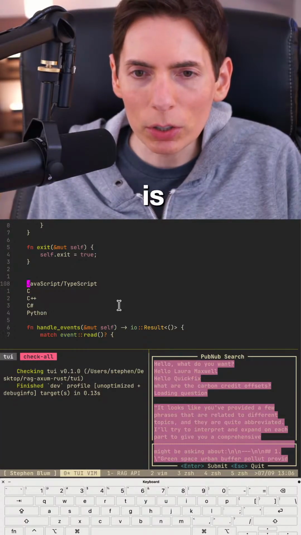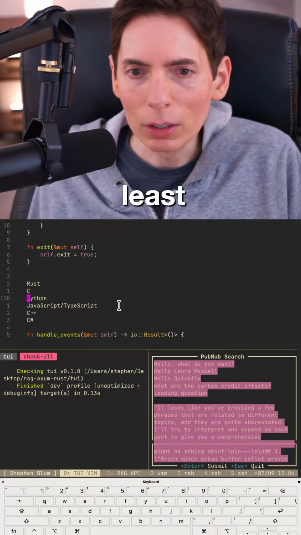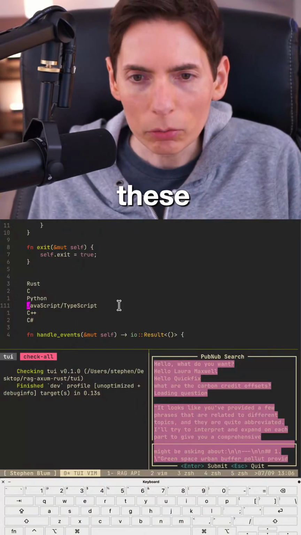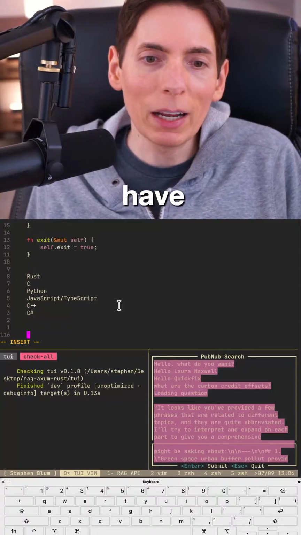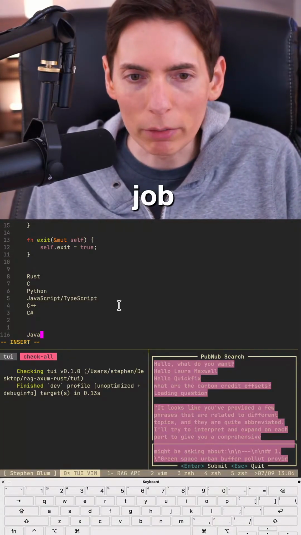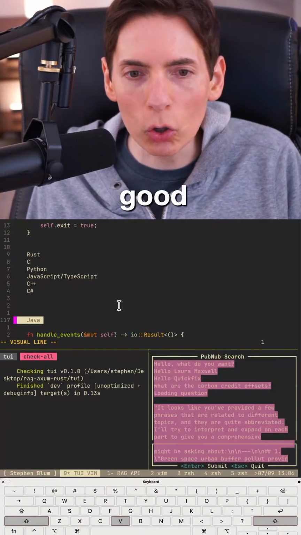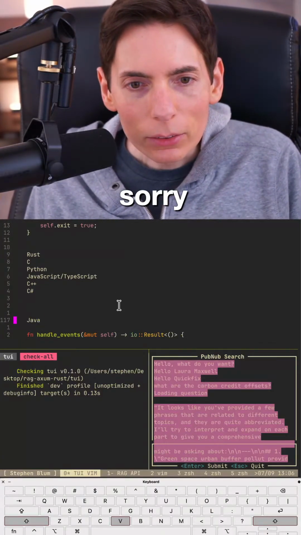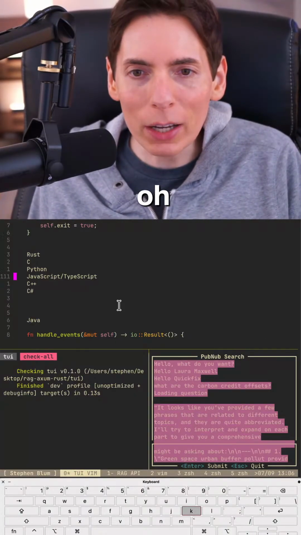The best languages on the planet in this order, potentially, for me at least. For different reasons. I like these, followed by these. These are fine too. It's not that these are bad. Like if you're going to have a bad language, you're probably going to put Java at the bottom. It doesn't even belong on a list. Nope, sorry. It's just not pretty. Yeah. Bash. Oh yeah, I like Bash. I use Bash.